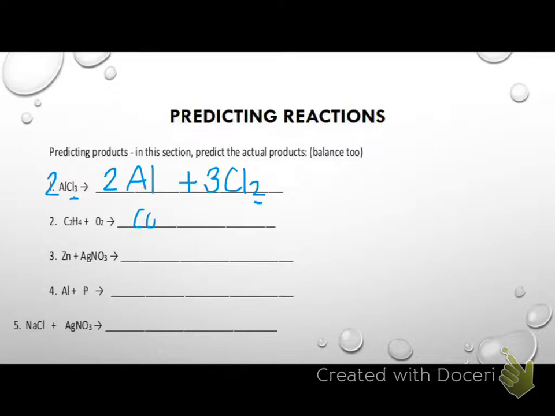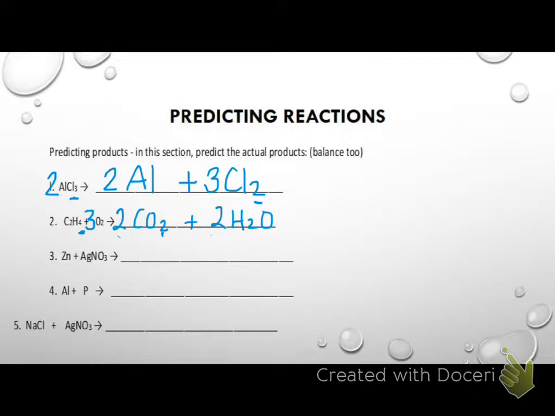So, of course, CO2 plus water. I look right there, and I've got an even number, so I can proceed by putting a 2 here, and I have 2 carbon. So now I have 2 times 2 is 4, plus 2. I have a total of 6 oxygen, so I need a 3 there.